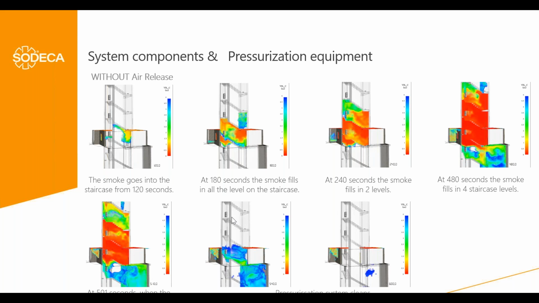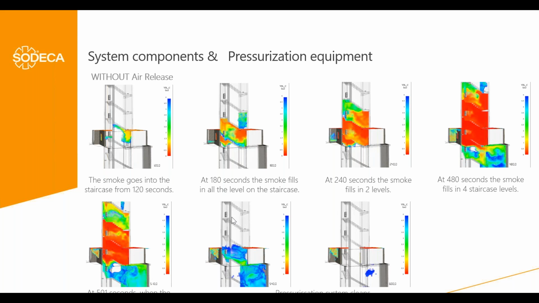So if we do not have this air release, we do not have a pressurization system. The system will blow air, but this air will not maintain this pressure difference, will not maintain this velocity in the door open condition. So at the end of the day, the staircase will be full of smoke. Later on, we see that at 500 seconds, when the window breaks in the accommodation area, then we have an air release thanks to this breakage. Before we didn't have it, but when the window breaks, we have this air release.